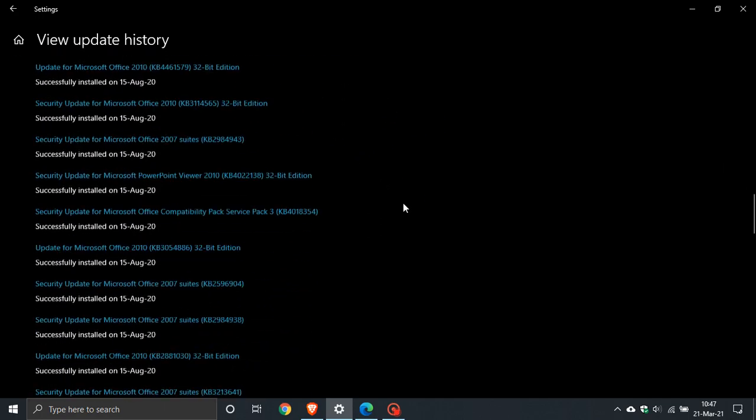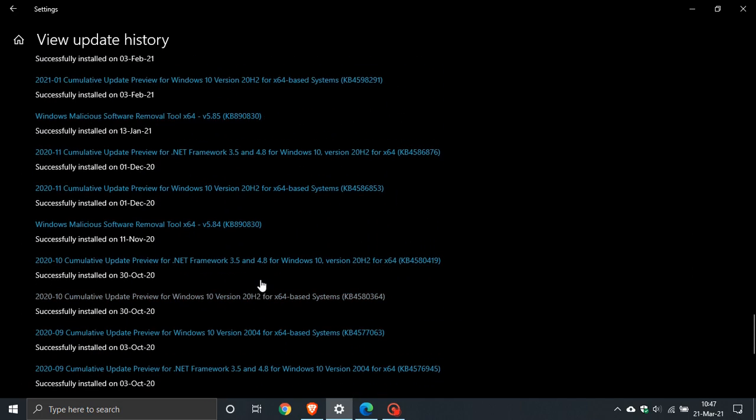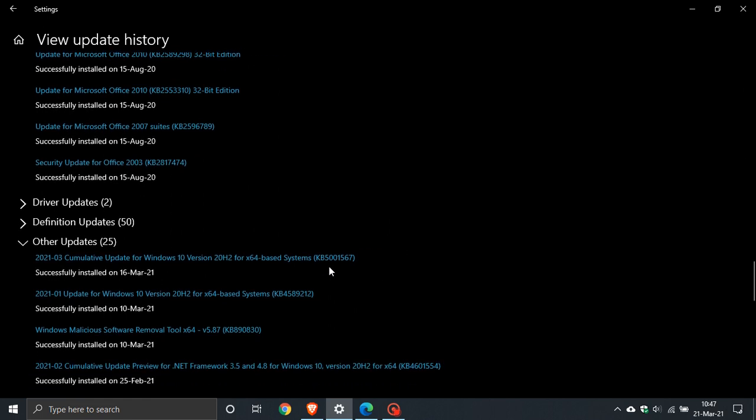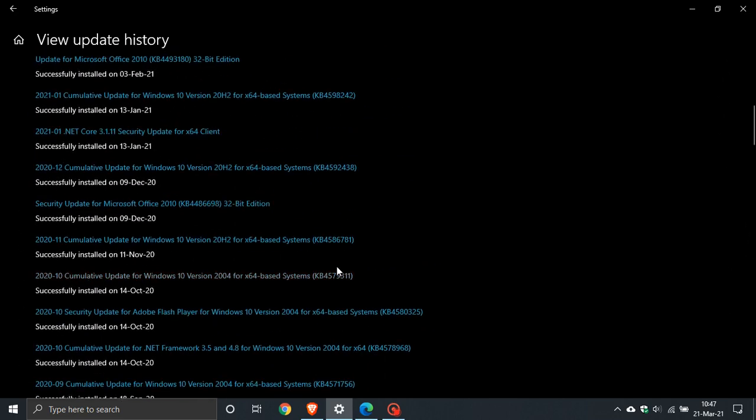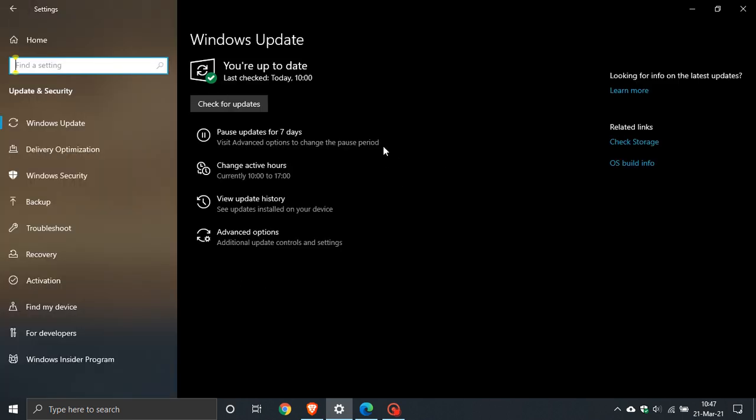And then Microsoft released, a little while later, a day or so later, KB5001567. That was to fix the issues caused by the first update. And then this update, KB5001567, started causing its own problems, and then they rolled out KB5001649, and that is the update we are talking about today. Now, that has been withdrawn because it failed to install on Windows 10 machines through the Windows Update.